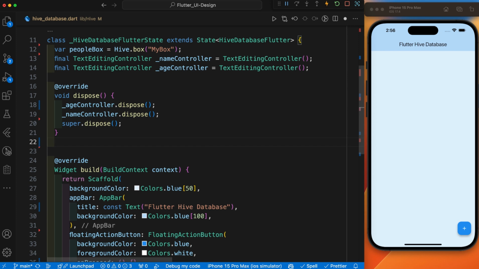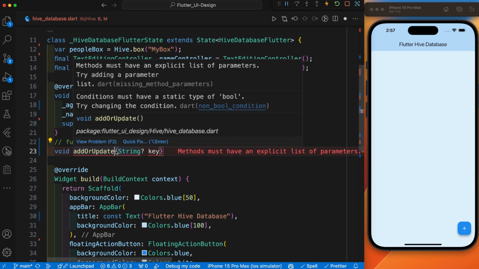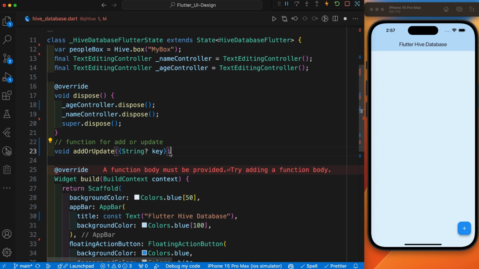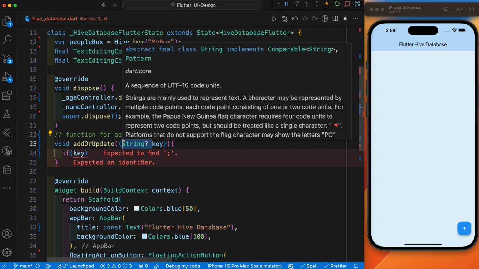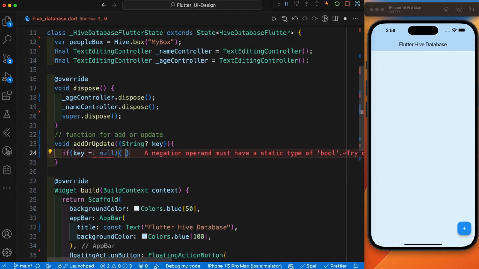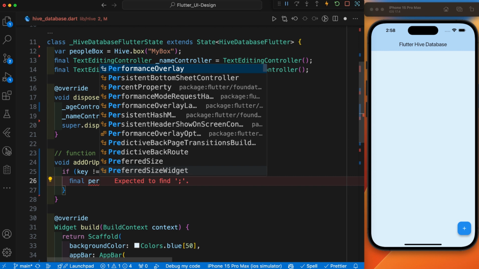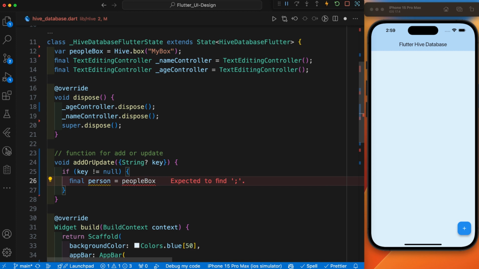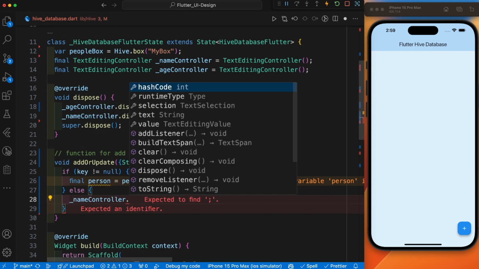And now we are going to create a function for the add or update operation. Here, function for add or update, void, and I'll give the name addOrUpdate. Let's correct the format here, and I'll open the function. What I am going to do is, if there is already text in the text field, then we are going to update. If there is no text in the text field, then we are going to add. For this, if key, this key is a string, here you can see that we are going to add. If key is not null, there is something, then we are going to first fetch. If you are going to update something that is already in the app, first you need to fetch it. box.get. First we get the data, and else if there is no key value, then we are going to add the item.